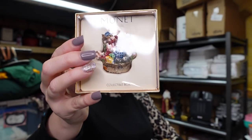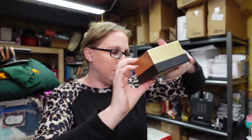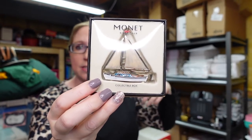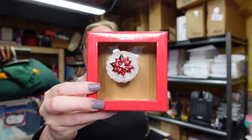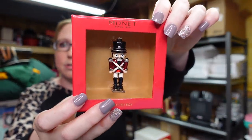This coral reef one here is listed as a buy it now for $159.99, so that one is a rare one. In this stack I also have a sailboat listed as a buy it now for $49.99. So if you ever come across these, definitely take the time to look them up and see if it's a valuable one. Next we have a cupcake with a poinsettia on top — this one is listed as a buy it now for $39.99.